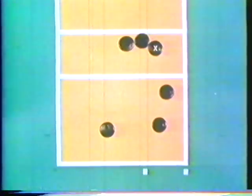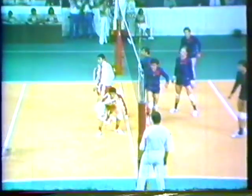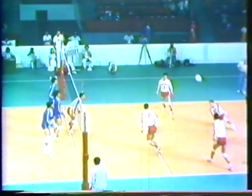Two players approach the net simultaneously. The setter has the option of setting either attacker. The timing for the play is set by the middle attacker, who approaches for a quick set. In this case, the setter sets the second attacker, who uses an off-speed attack to score. Another look at this shows the timing difficulty experienced by the blockers in trying to predict to which one of the potential attackers the ball will be set.